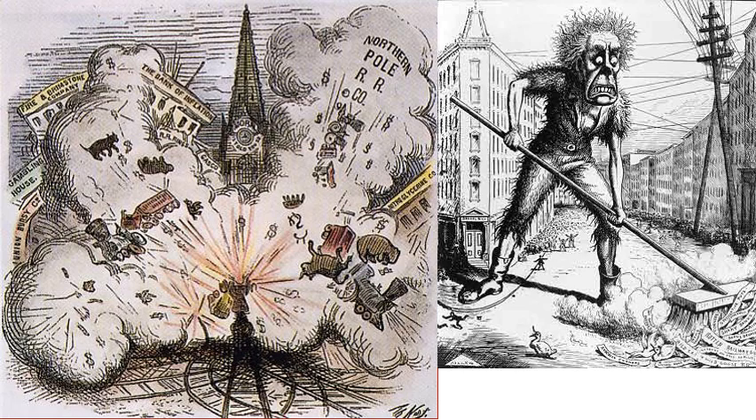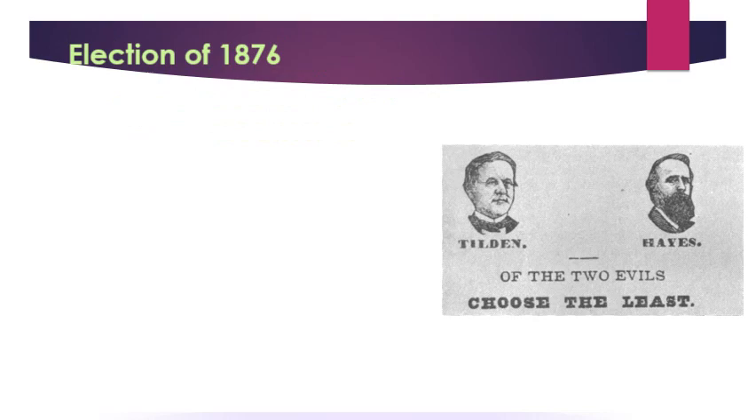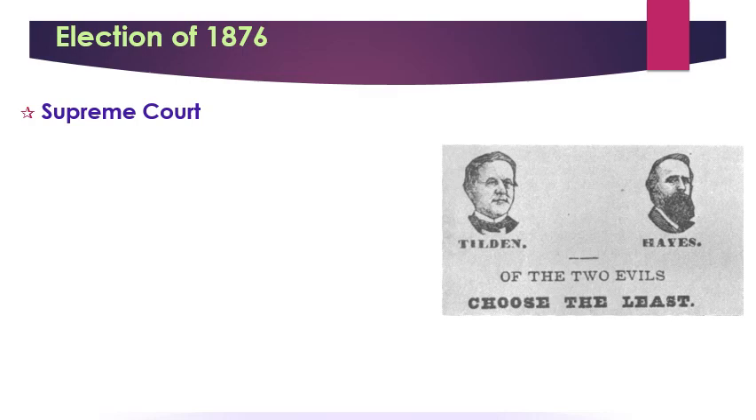People are also in a panic about the nation's economy — here's a cartoon showing Wall Street blowing up, and another of a guy sweeping up the garbage of Wall Street. People are overall on edge, with a lot of distrust and discord. We've got a disputed election and Northerners not wishing to go forward with Reconstruction. And then we add one more thing: the Supreme Court began issuing a number of decisions in the 1870s and 1880s that limited the 14th and 15th Amendments and basically opened the door for discrimination against African Americans.